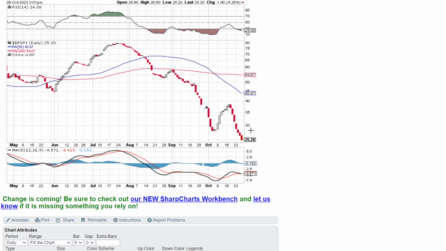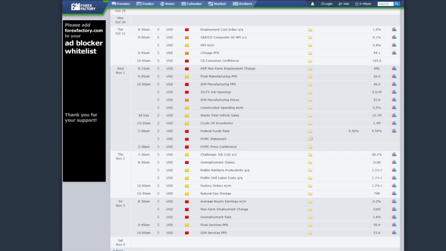It might not occur until next week, because next week we have the Fed rate, we have the FOMC statement and everything that's going on. So we can still see some turbulence for the end of the month, into November 1st. There could be some more choppiness. We could drop back down to 411, 410 in the next few days. But regardless, my bias down here is you have to be bullish. There's maybe another 10 points to the downside that you can get.